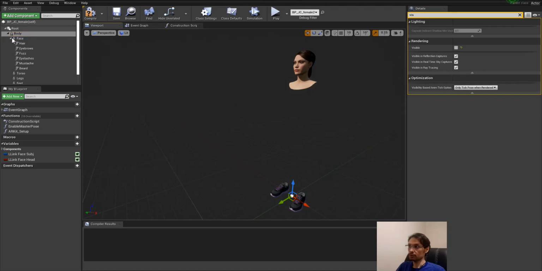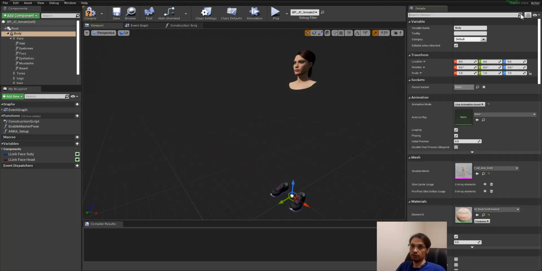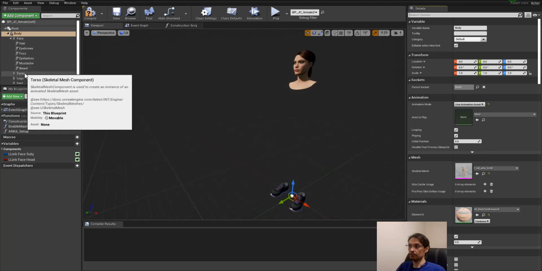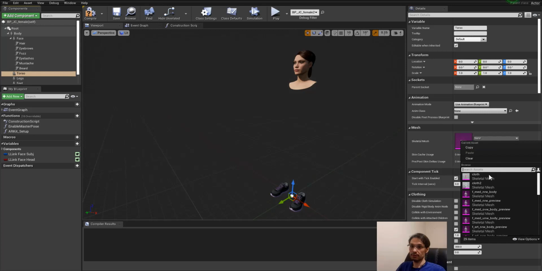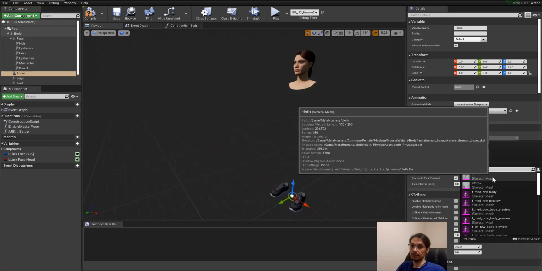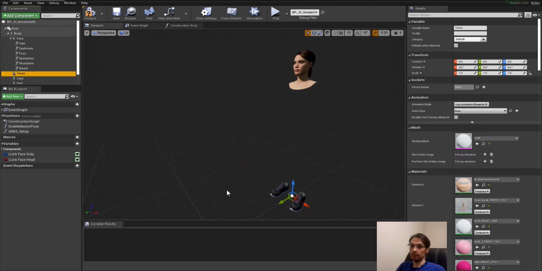Also keep in mind you never change the mesh of the body. If you want to attach a cloth, you are not going to attach it to the body. You just remove the visibility. And I'm going to torso, and this is the cloth 1, the cloth 2. I'm going to attach the cloth 1 that already has materials.